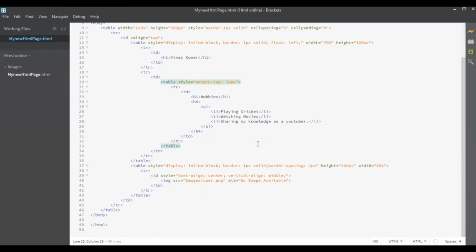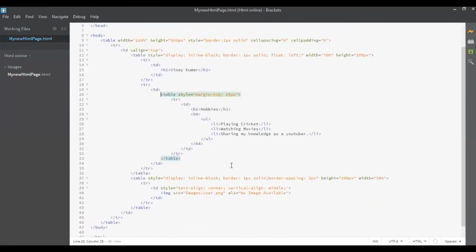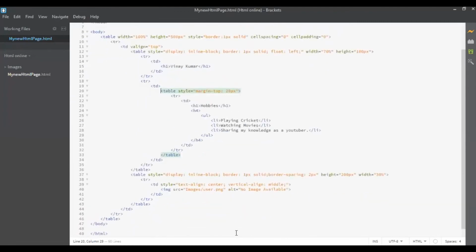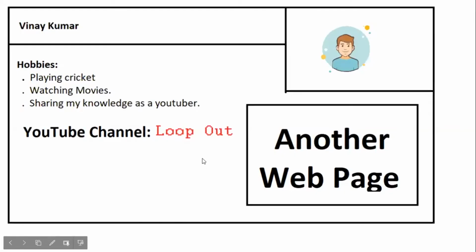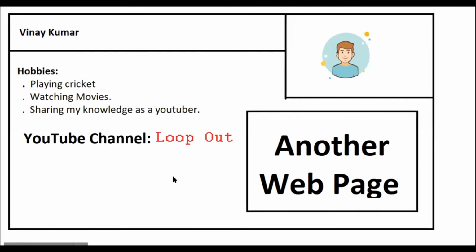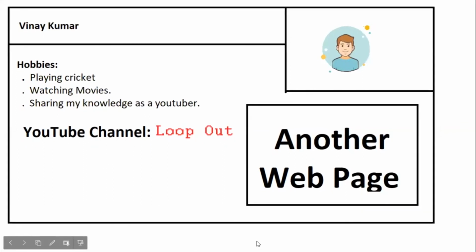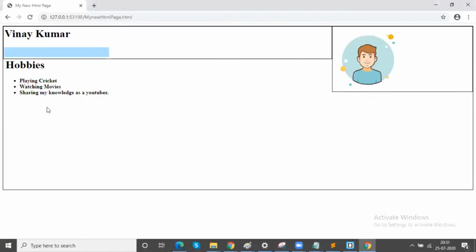If you go here, you can just change this margin to 30, and you can see going here. You can see hobbies are getting displayed along this first one, and now we are left with few things.